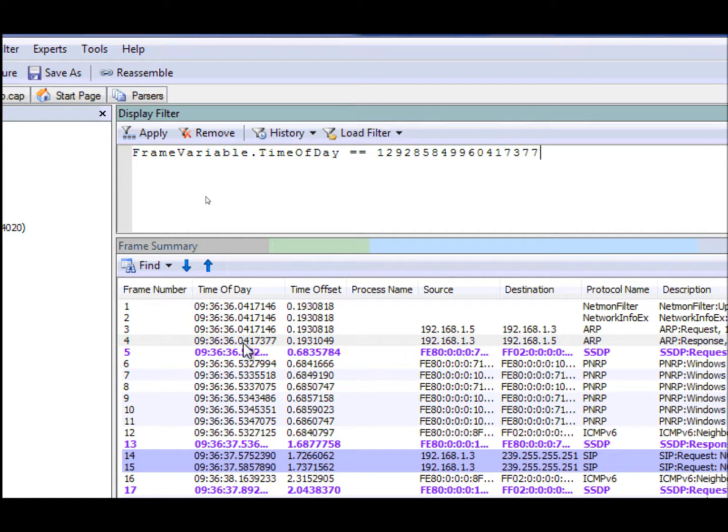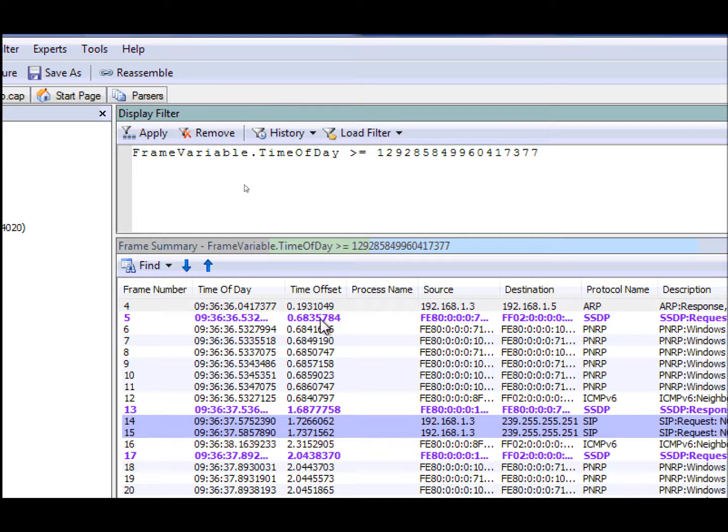Now you might ask, what if I just know the times and I don't want to go look up the frames in the frame summary? Well, that is possible. This particular value is just a file time structure that's a standard structure we use. And there are tools that allow you to convert the time of day to this value. So you could use one of those tools to actually calculate this value. And now you can say, okay, I want all the frames that are, so let's change it to say greater than or equal. And now you'll see that it shows every frame from 4 and beyond based on that time.